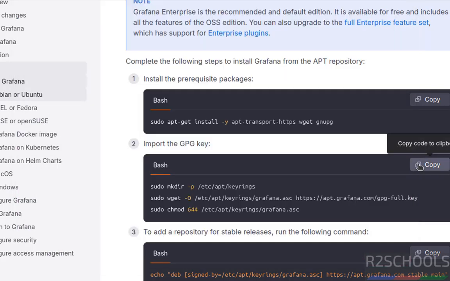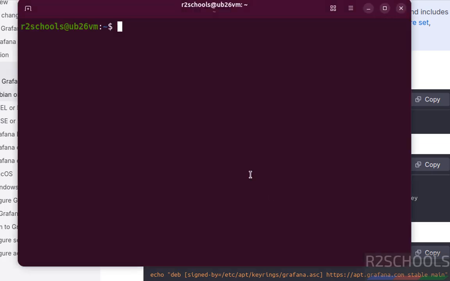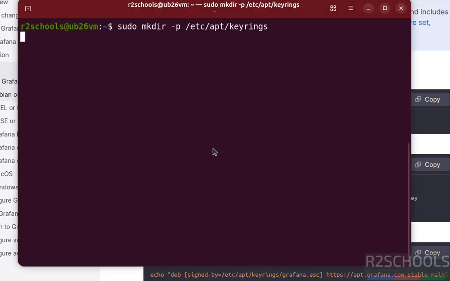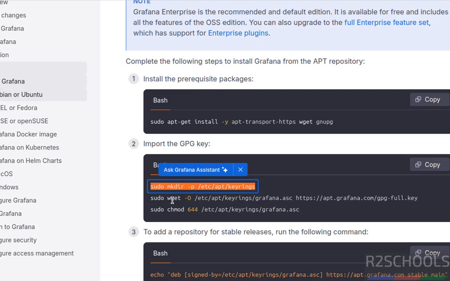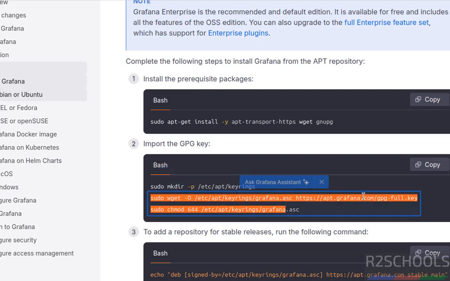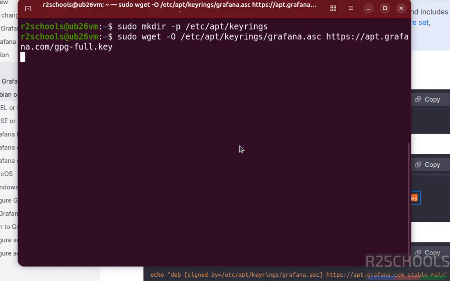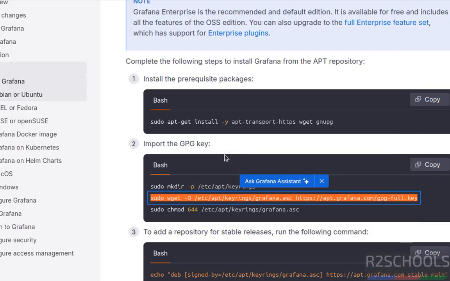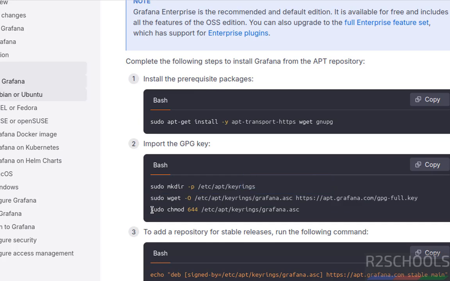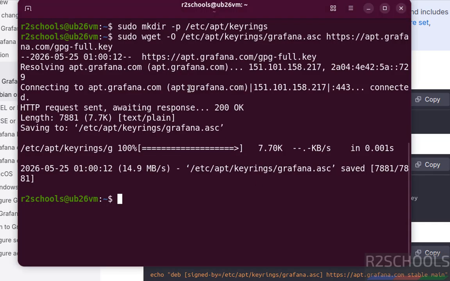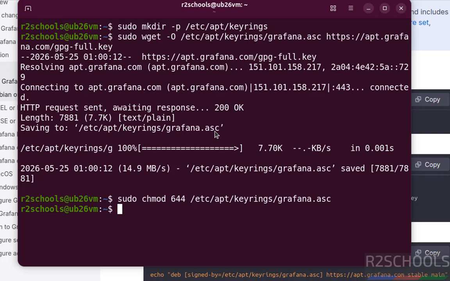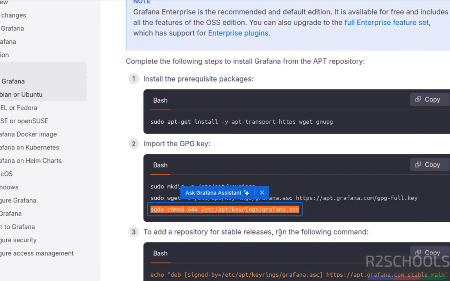Control A. Now import GPG key by running these three commands. Now add repositories for stable release.